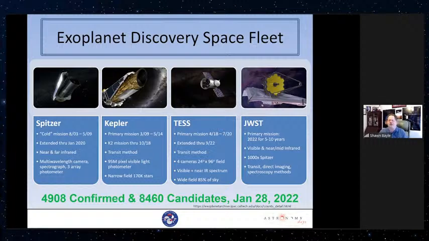There are 8,460 additional candidates. And that doesn't even look at the vast amount of data that Kepler sent down that's been archived. We actually have a whole fleet of people out there studying the old data from Kepler, and they're finding more and more candidates in it. Meanwhile, TESS is sending us down a bunch of new data. Meanwhile, JWST is going to come online in a few months, sending us more data.